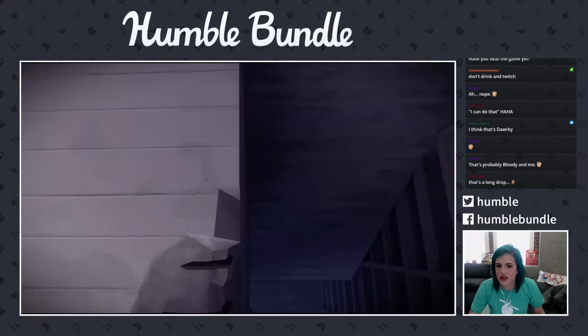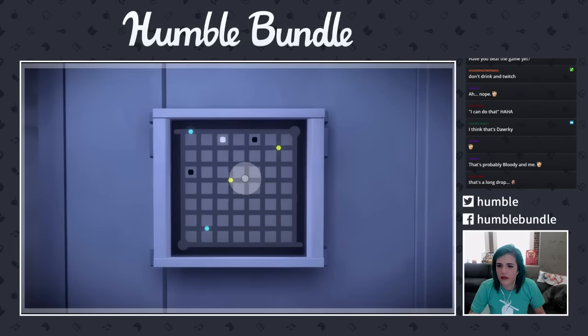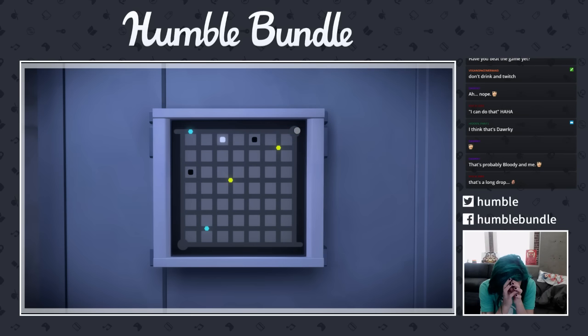Ooh, secret passages. Hello. Oh, my favorites. You doing this crap again where the yellow doesn't show up? I hate this. Oh my god. Oh, and I have to separate the white dot from the black dot? Oh man. So the yellow one's here. So now we have the yellow dot.